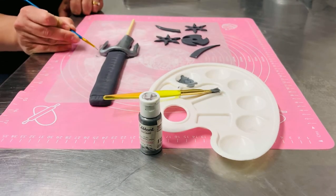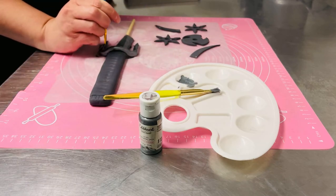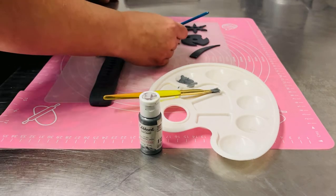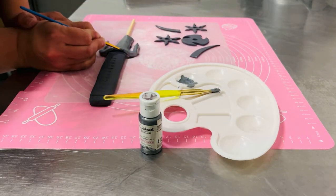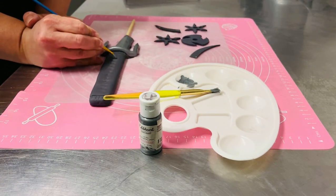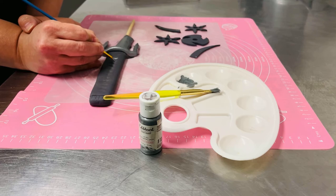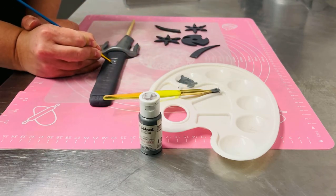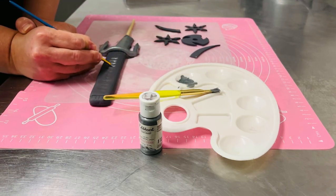Make sure you get all around the edges. It only takes one coat with this, especially when you use black underneath it or darker colors — it covers so well. I want to put some little details in these little marks here on the handle, because if you've ever seen a katana sword, sometimes it has those little details on the handles.